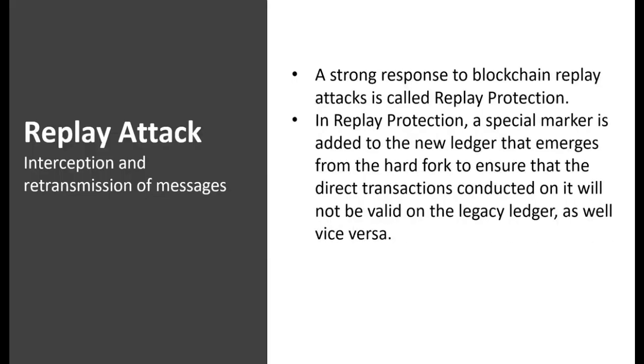As we discussed a few minutes ago, with a replay attack, the attacker looks to essentially attack the soft fork that the miners are creating on the blockchain. So a strong response to the blockchain replay attack is called replay protection. In replay protection, a special marker is added to that new ledger that's part of that soft fork that came from the hard fork. And any direct transactions on the soft fork will not be considered valid, and the reverse is also true.